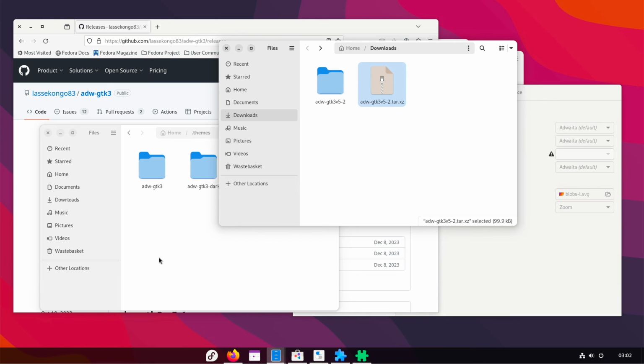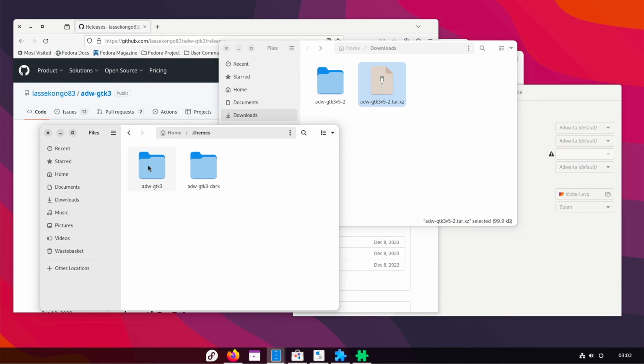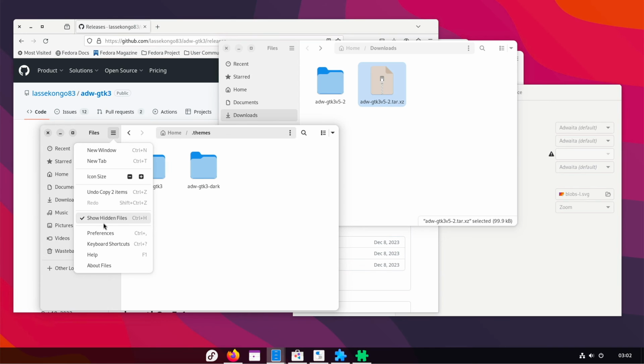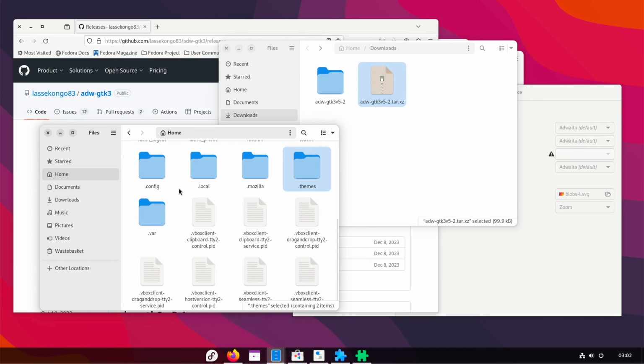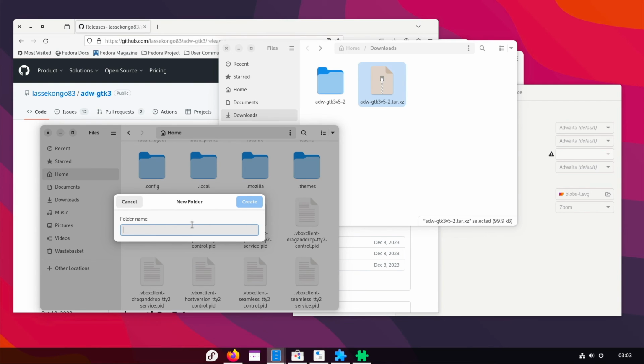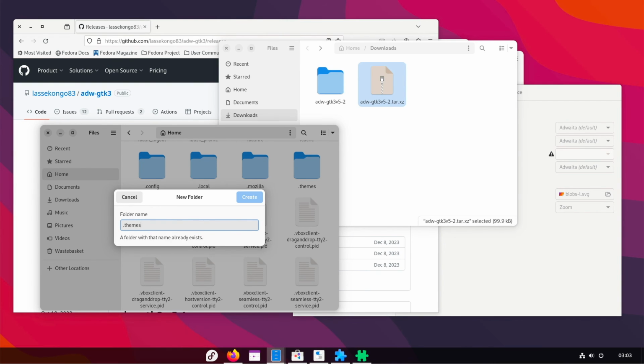The next step is open a second file browser window, go on the Preferences and check that Show Hidden Files is activated. It must be marked. Now go on your home directory. This means go on Home, make a right click in the background and then New Folder. And name this new folder .themes. It is very important that you use .themes to create a hidden folder. Otherwise it will fail. I can't do it now because I already did it in the macOS section. That's the reason behind. So I will cancel it now and you will hit Create.